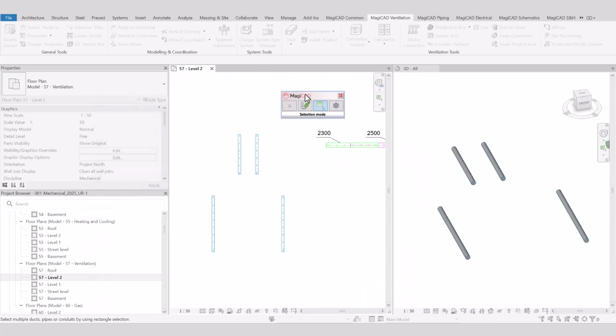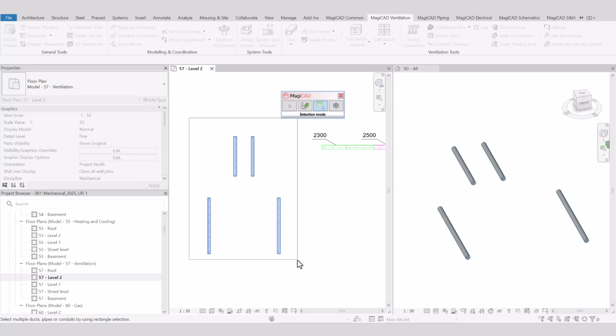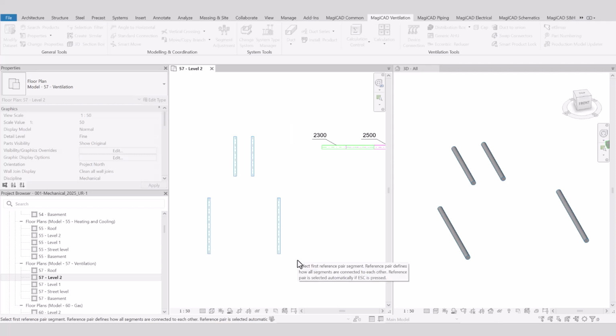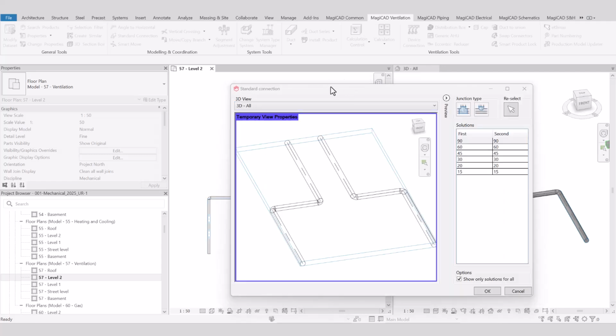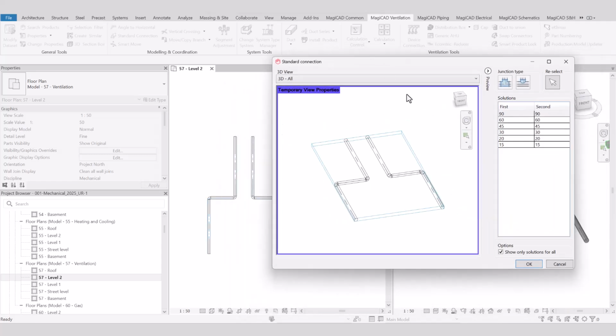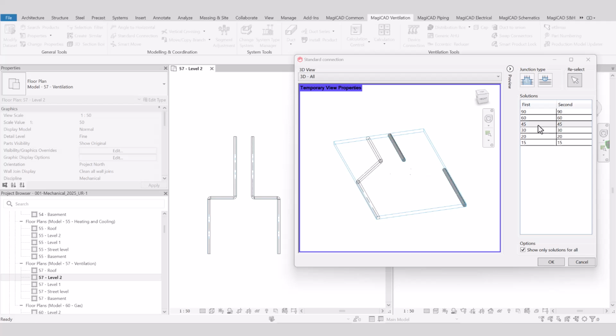In the next situation, we have 4 parallel ducts, and I'd like to connect this duct to this, and the end of this duct with this end of this duct. I'm choosing the objects, then I'm showing the first pair. The workflow is always the same, and then I can change the angles.